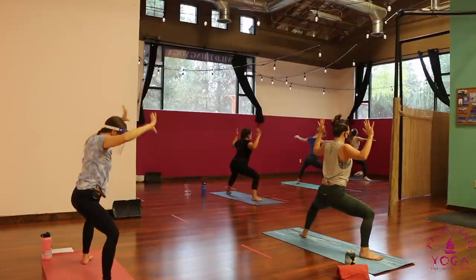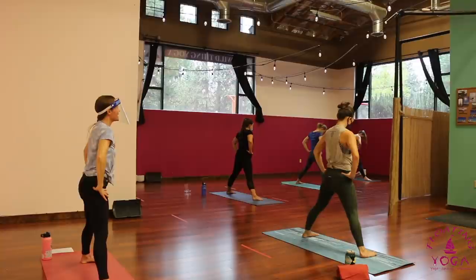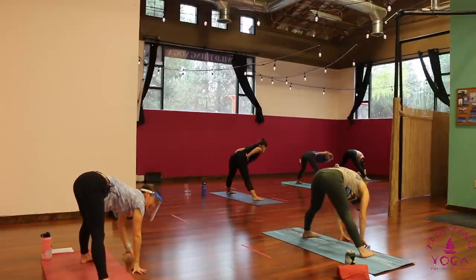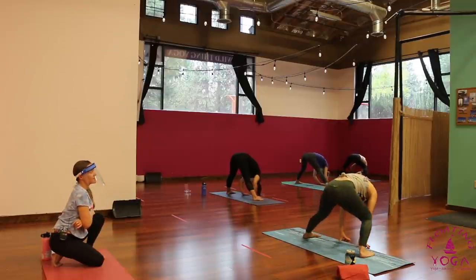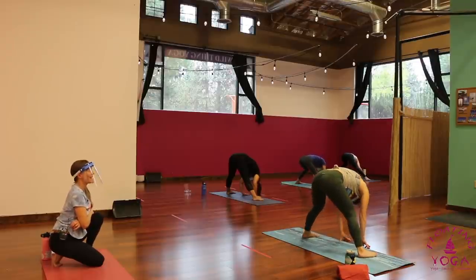Exhale, straighten your legs, hands to your hips, turn your toes to the long edge of your mats, take a breath in, lengthen. Prasarita Padottanasana, fold forward over your legs, wide-legged forward fold, hands down, head and neck down. And then you've got a few breaths to play, so feel free to explore movement, stretches, stillness. This can be a good place to take crow pose or a headstand if you want to go there.